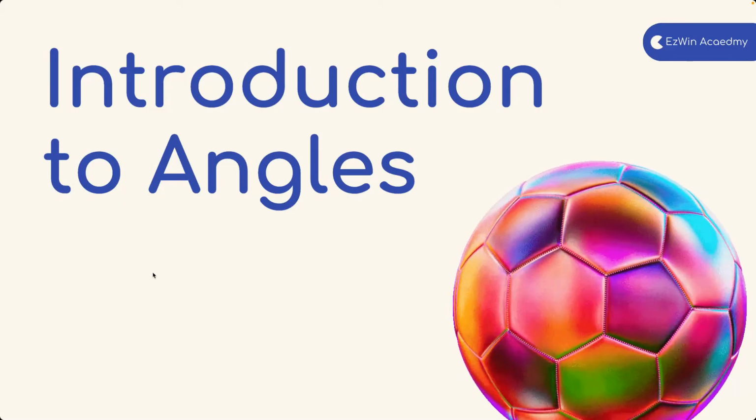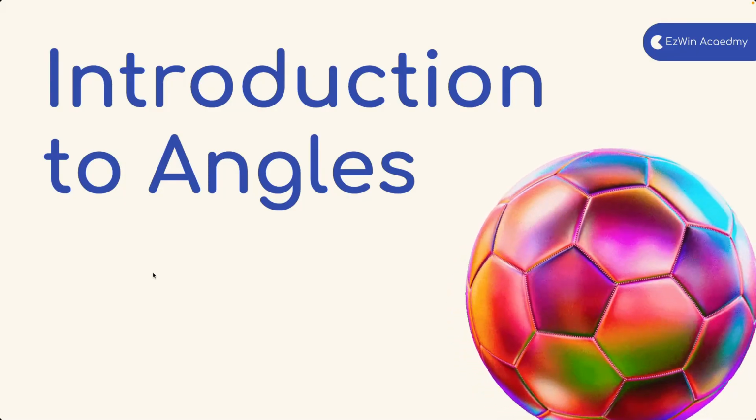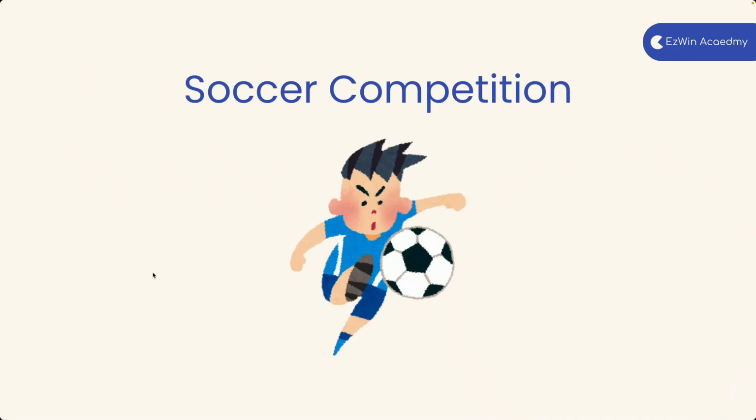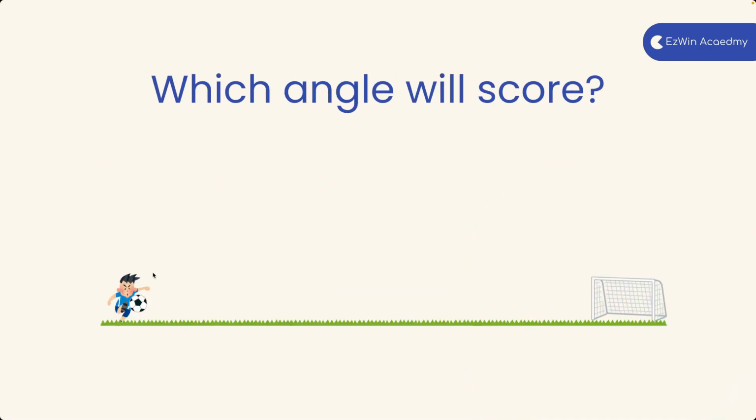In this video, you're going to learn an introduction to angles. Imagine you are in a soccer competition and you need to score a goal. There is angle A, angle B, and angle C. Which angle do you think will score? If you said it's angle A, then you are right.